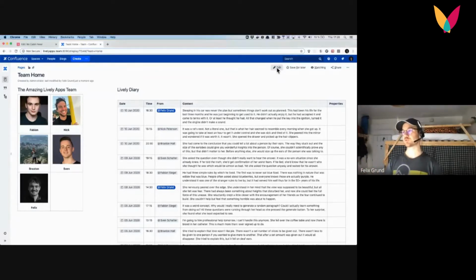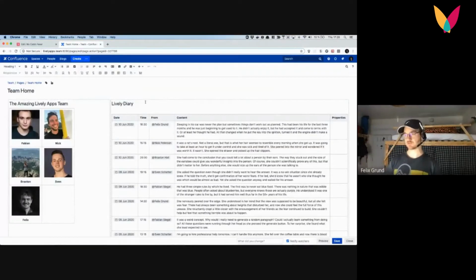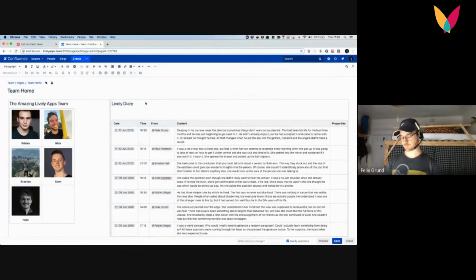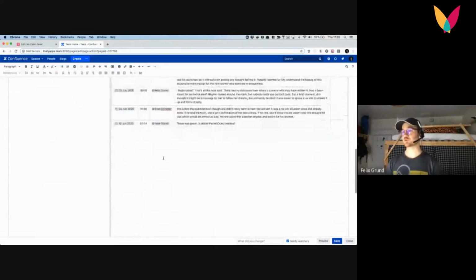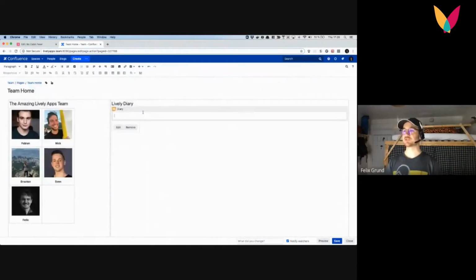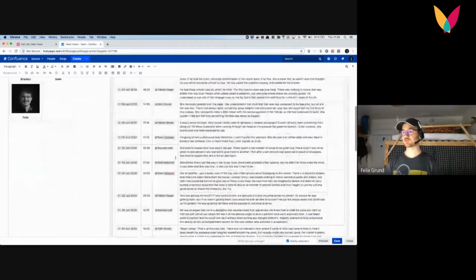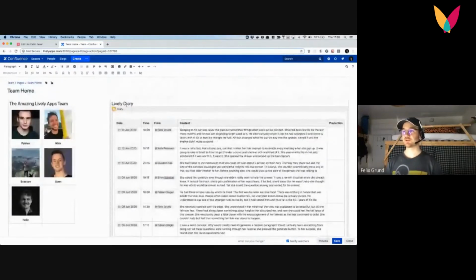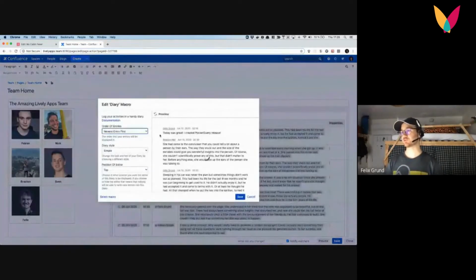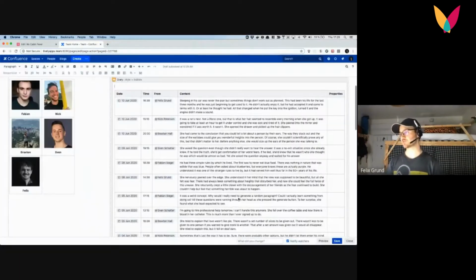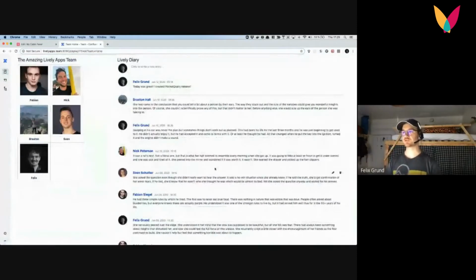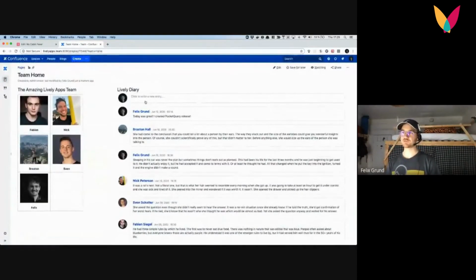Very cumbersome. So what we did is we created a Confluence macro called Diary for Confluence. This is our app. I would just add this macro, and the nice thing is that I can copy the whole table into the macro, because we wanted to keep the structure. Then I edit this macro, and you can already see that it's rendering differently. We could change the styling a little bit so it would look even nicer. I save this, and you see the table is all there still, and it looks really nicely formatted now.